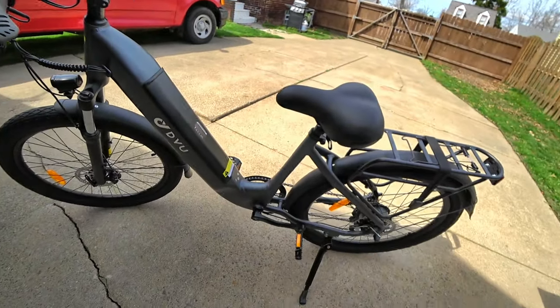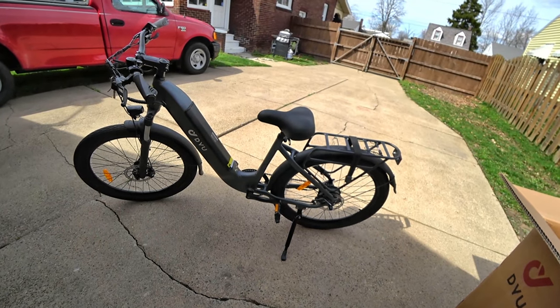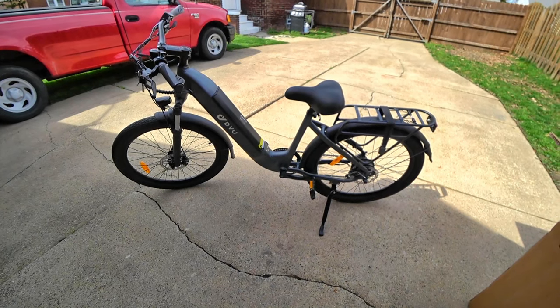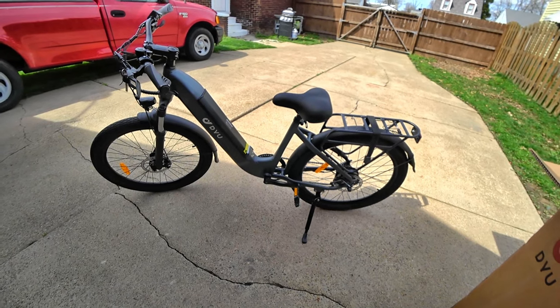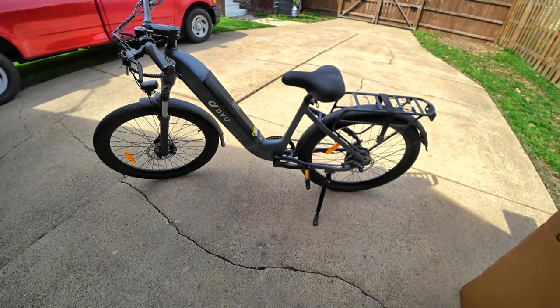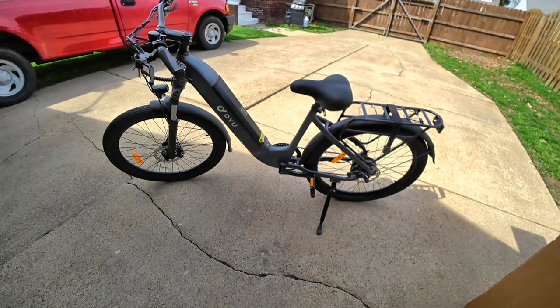It does have plastic fenders on it. Pluses and minuses to that. Pluses, I hardly have had any plastic fenders rattle. Minuses, I guess they could break if it was in the cold. They would have a tendency to break, whereas metal ones would just kind of dent. You could straighten them back out or they would bend. But those metal ones, most of them, I have a tendency to rattle.